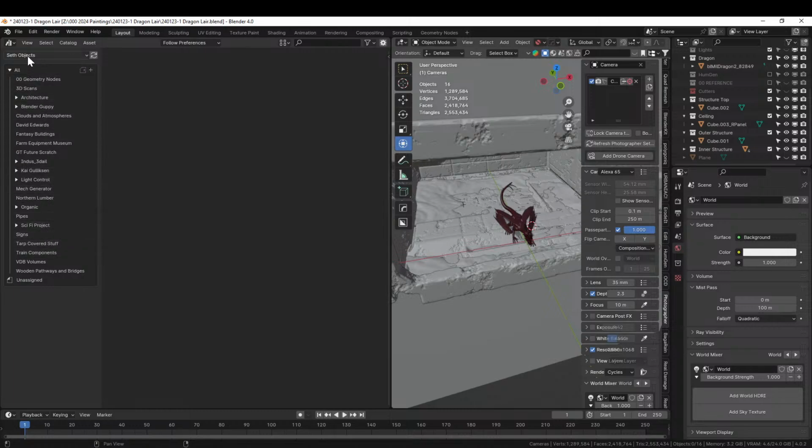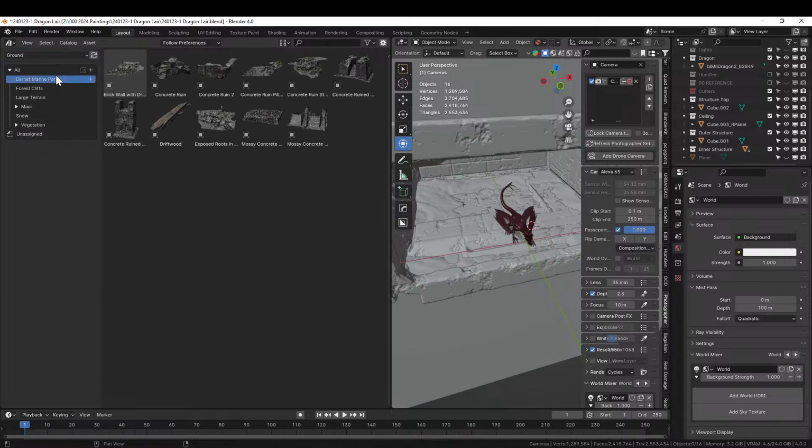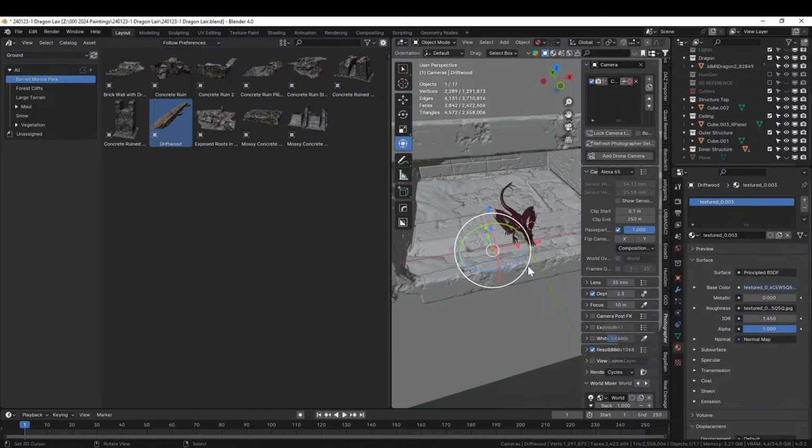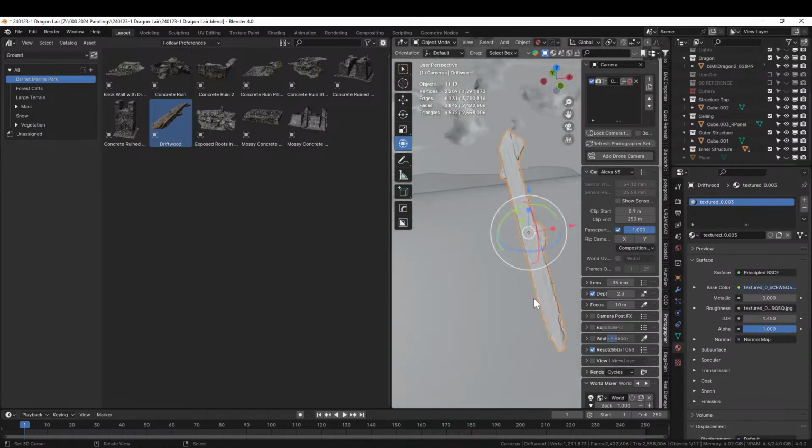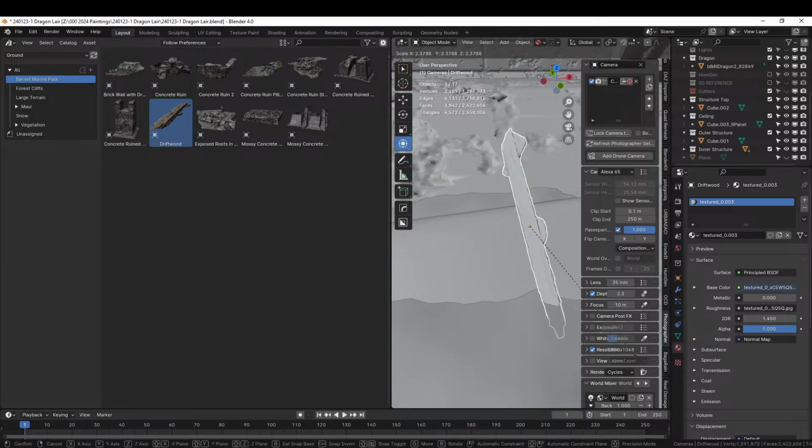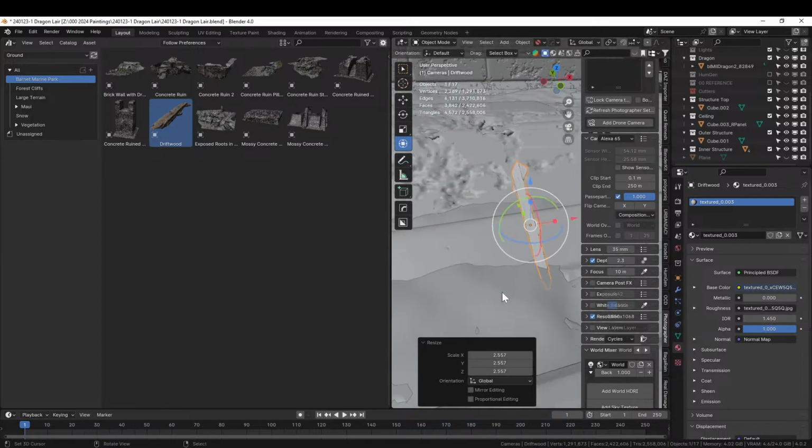Was it in ground? Which makes no sense, but yeah. Driftwood. It's tiny, it's not big, but we might be able to make it bigger. And I think driftwood is one of those things that's fractal enough that maybe we can do something with it.